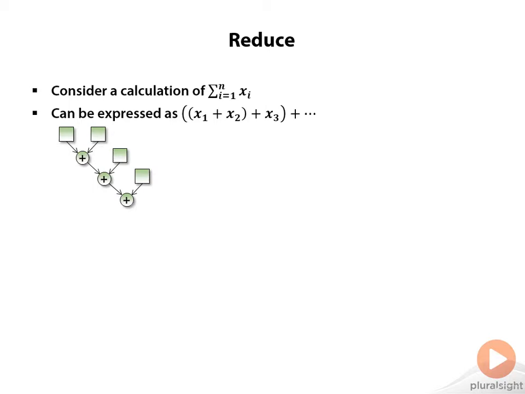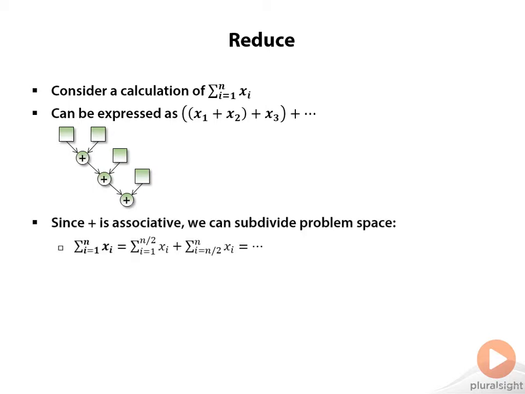But in this particular instance, we're in luck effectively because the addition operator is associative. So we can keep subdividing the problem space. So initially, instead of calculating the sum from 1 to n, we can calculate the sum from 1 to n over 2 and add it to the sum of all the elements from n over 2 to n. And we can sort of keep going and subdividing it until we get something that looks very close to a binary tree. So something where all the operations happen pairwise and then they get paired up higher up the tree until the root, until the final addition operation.